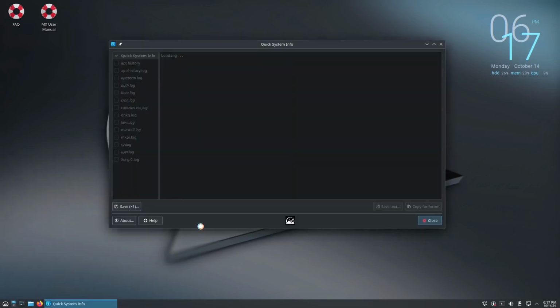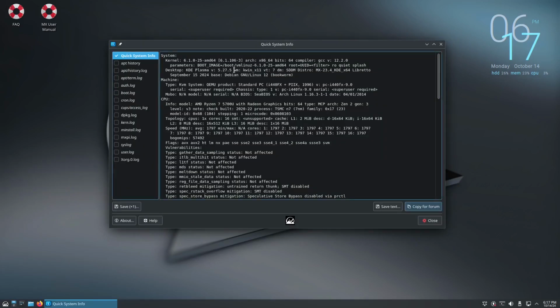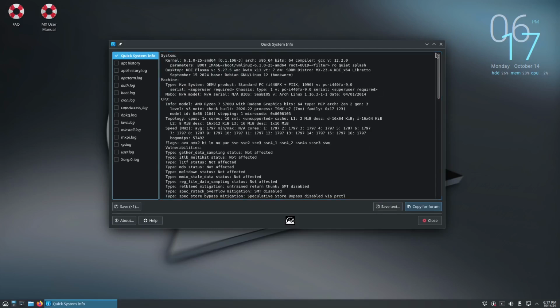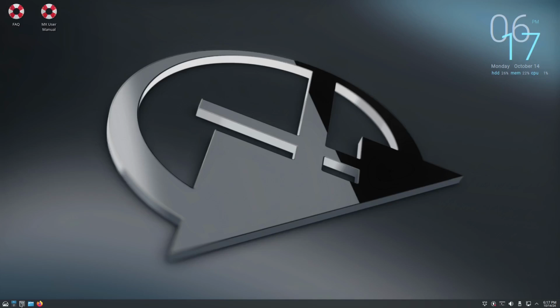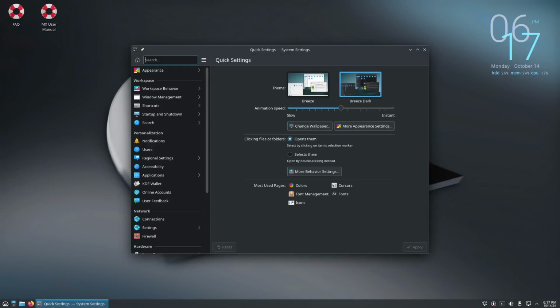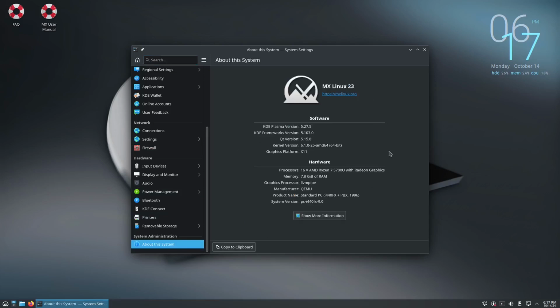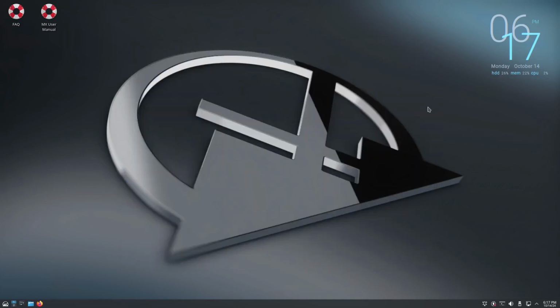Quick info right here on my system. It is a graphics, no, it is a CLI or command. How about if I click these quick settings right here, go to the bottom, this is my system. Okay, so yes, that is how we use MX Linux. It is so beautiful. You have all the options right here too.